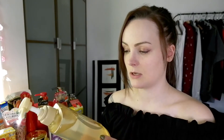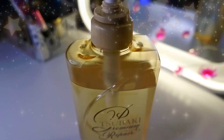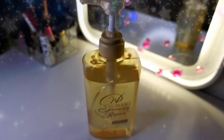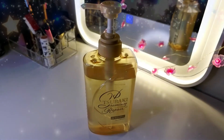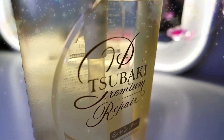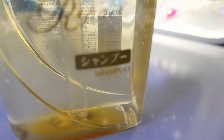It is the Shiseido Tsubaki series — this is the Shampoo Repair. It also comes in Moist, but I like this one better. It's really nice. It smells incredible. It has lots of camellia oil in it and it has that lovely camellia scent. It's literally like spa-grade shampoo — like when you go to the hairdresser and get these really amazing shampoos and you feel all nice and fluffy afterwards. It's really great for dry hair, which I have. I dye my hair and it works really, really well.